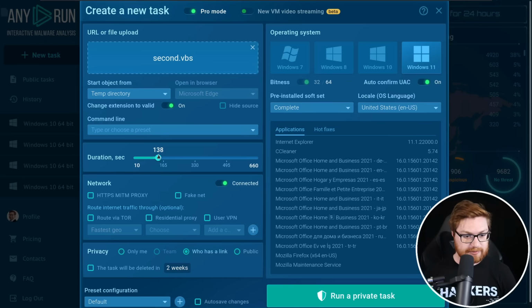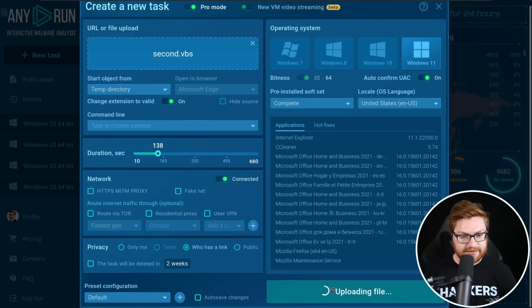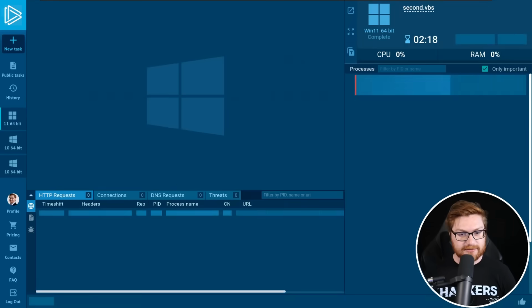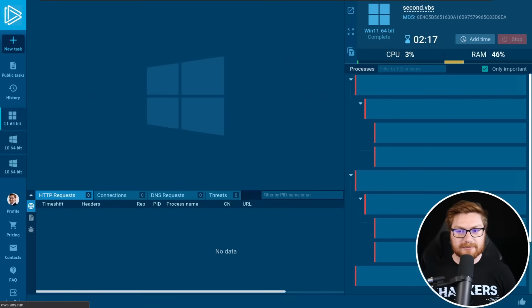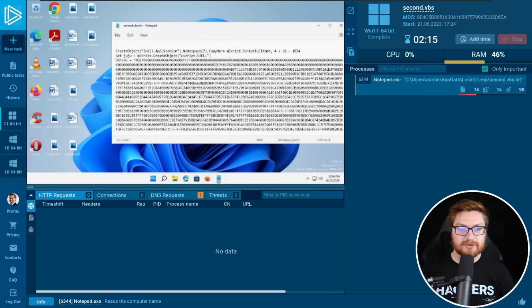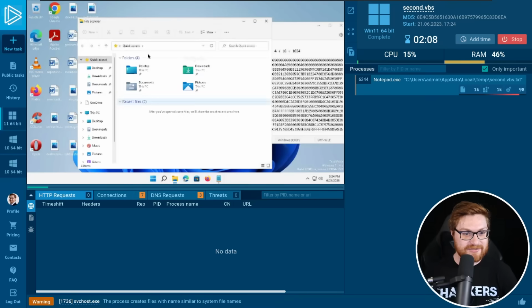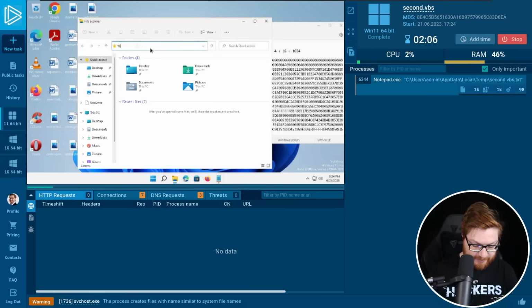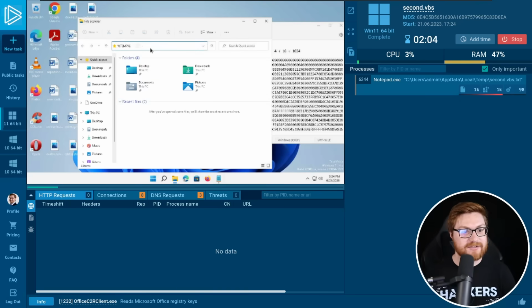Let's give it a little bit more time. Private is fine, as anyone who has that link, because it's basically private. And let's go ahead and see this thing in action, what it might do. We are doing a little bit of in-between here, because we did some hand-holding for it to know. Oh. Why did you run it as a text file? Okay, well, the benefit of being inside of AnyRun is that we can manipulate and modify inside the sandbox.